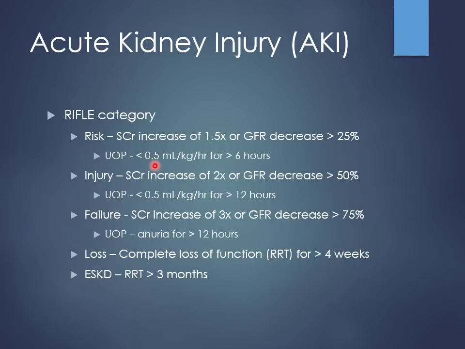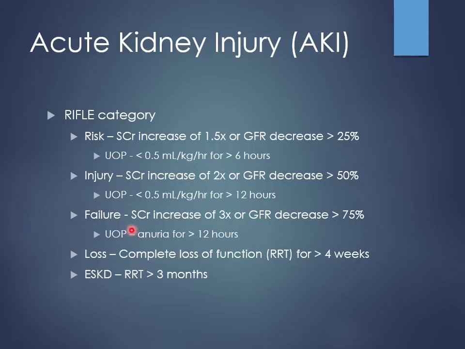And again, urine output you want to measure over several hours, because there's probably several hours where you're not producing a lot of urine, and it can also change based on fluid intake and things like that. Again, greater than 6 hours. So that's just risk for kidney injury. And then you have the actual injury itself when your creatinine goes 2 times higher. So you see it's just worsening parameters here.